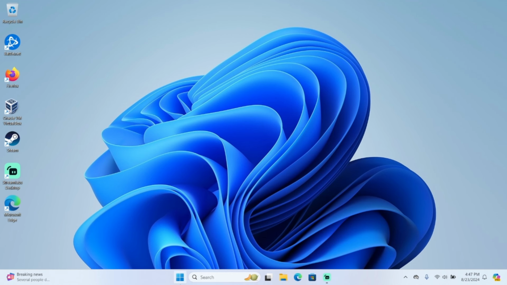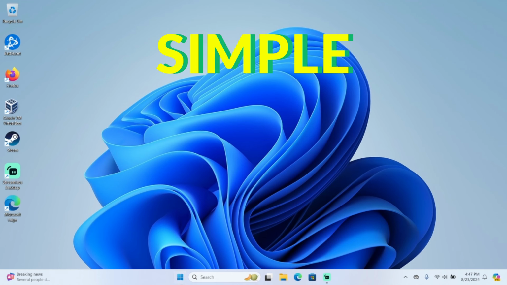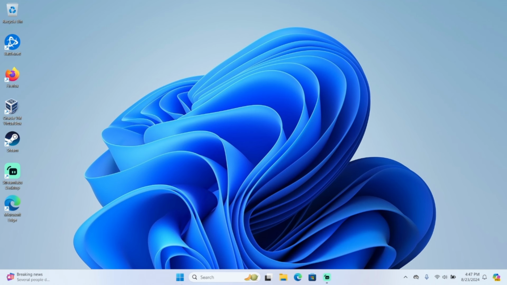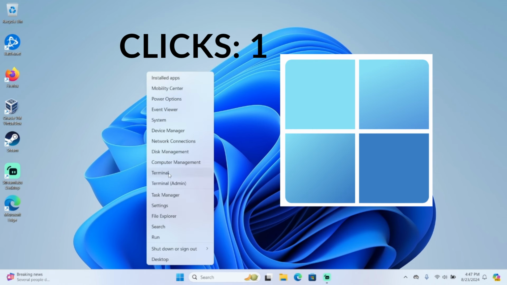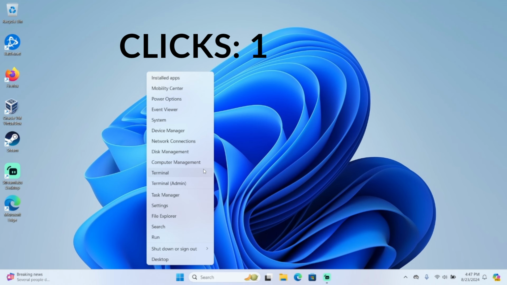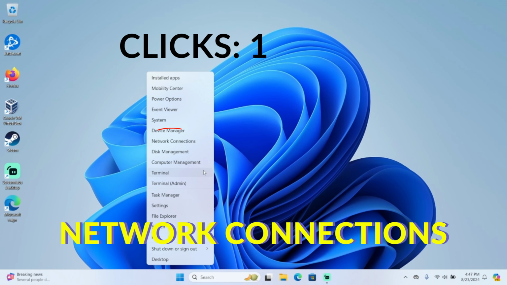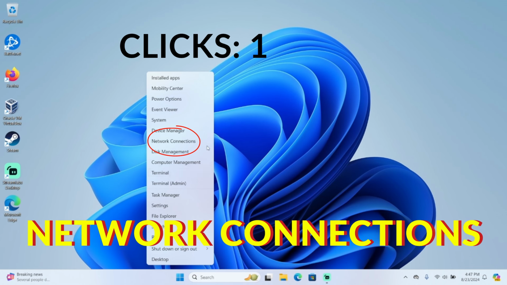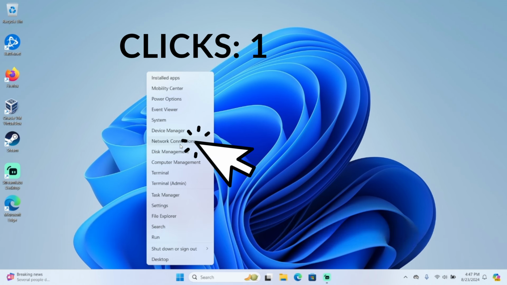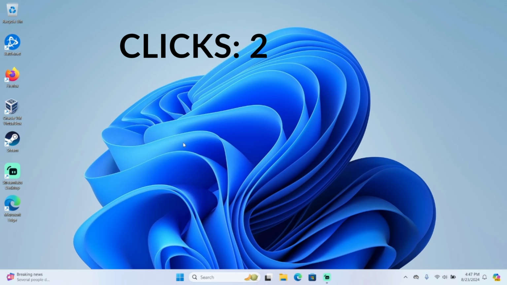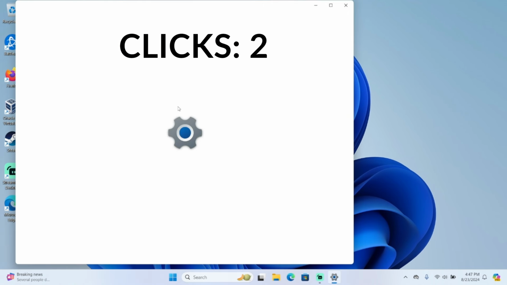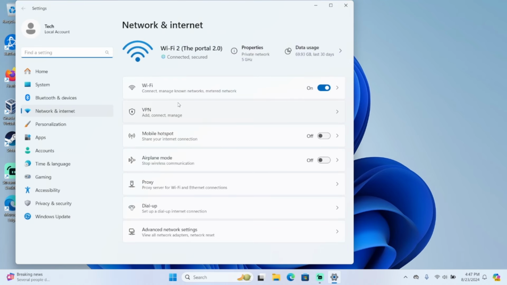Let's go. Okay, so I like to show simple, right? Simple is good. So I'm gonna show you how to do this with just a few clicks of your mouse. In fact, let's count those clicks. So first, you're gonna right click on your Windows icon, the four boxes on the taskbar, our start menu as they call it. Again, this is a right click, not a left click. And then let's move the cursor to the network connection option and left click on that one. Now there's a bunch of options in the list, but network connections is what we're focusing on right now. And from here, we pretty much have access to everything we need to fix this issue. So two clicks, that's nothing, right?